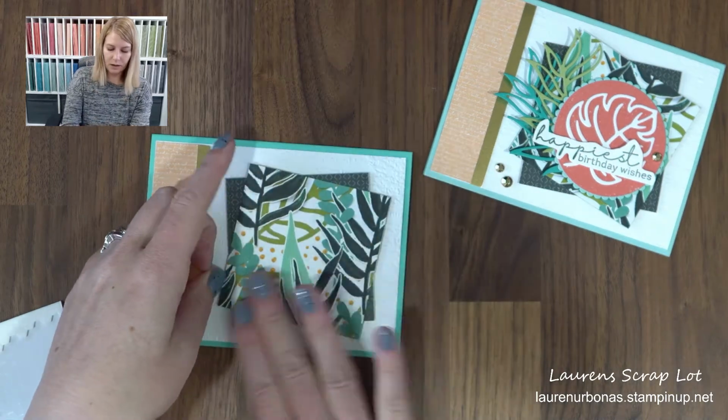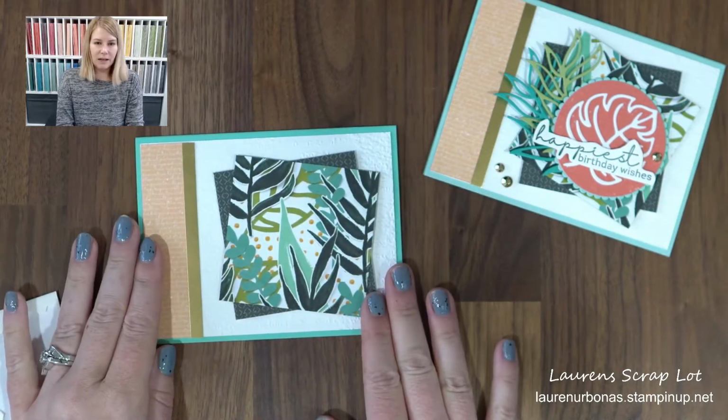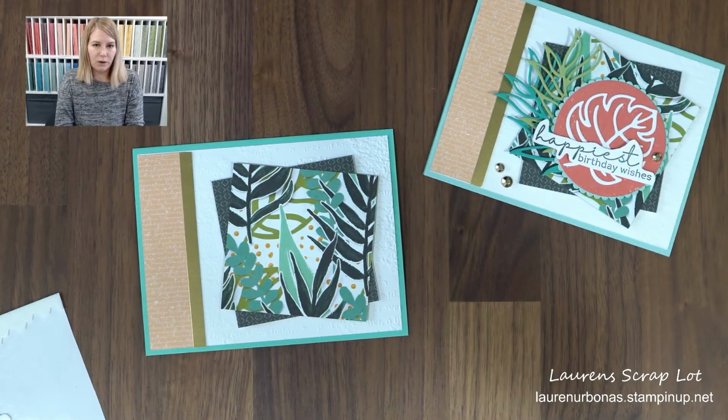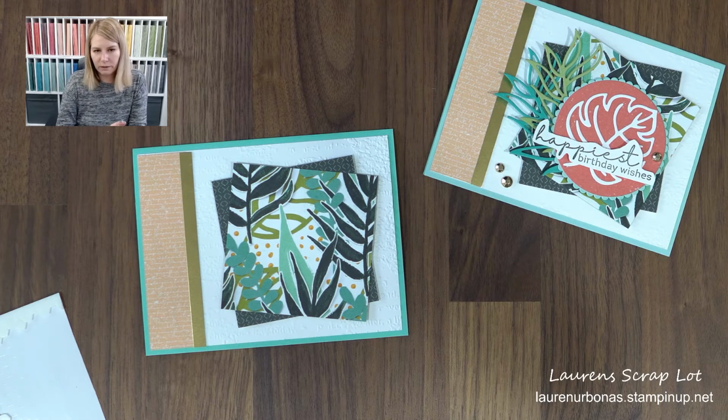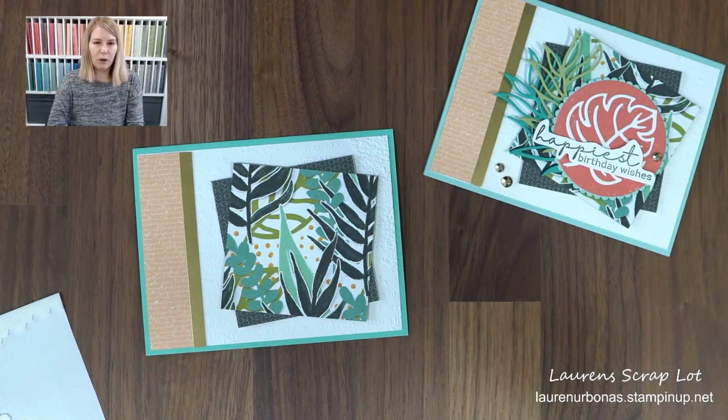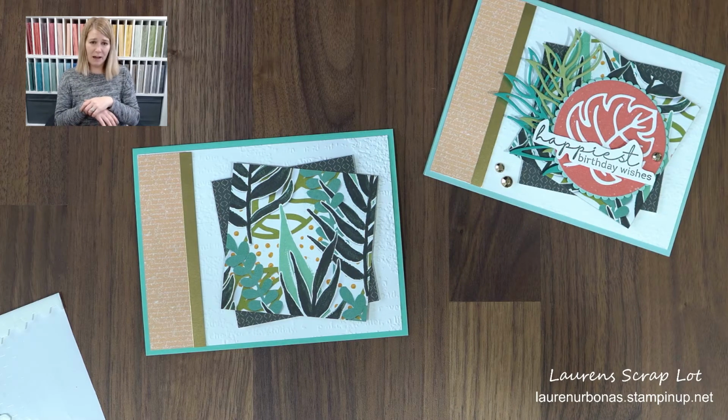So there we go. Here is where we're at the moment. So those are the measurements I would have listed for you. Now what you do here is completely up to you. You can add any sort of decal or focal point that you want. Maybe you have a nice big sentiment that you want to just kind of put in here. Maybe you have some different shapes that you want to add.